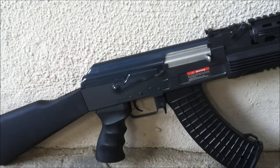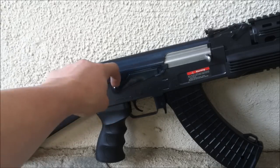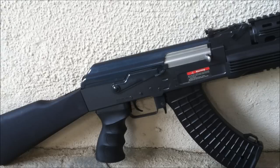And if your fire selector switch ever gets loose on you, which I guarantee you it will, all you have to do is take this little metal button thing off the fire selector switch, and you can tighten it. There's a Phillips screw in there. You just have to tighten it up, and as you tighten the screw, the fire selector switch will be tightened.